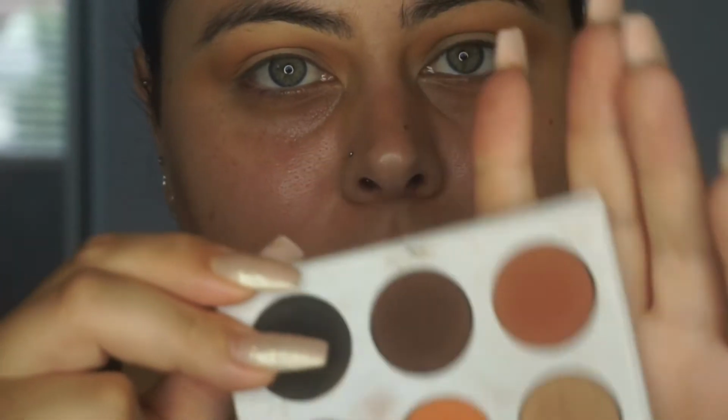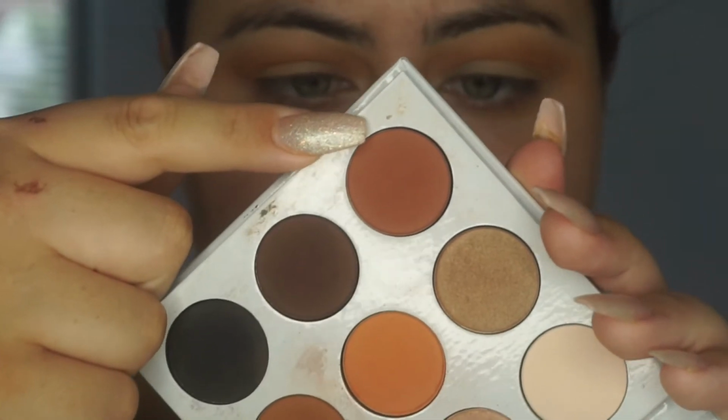What's that called? I think it's called Obsidian, this colour. From what I can see on the back, it looks like it's called Obsidian. Okay, cool. So I'm going to take that in towards the outer corner and start giving the outer corner more definition, and then it'll help our darker colours blend in better as well.